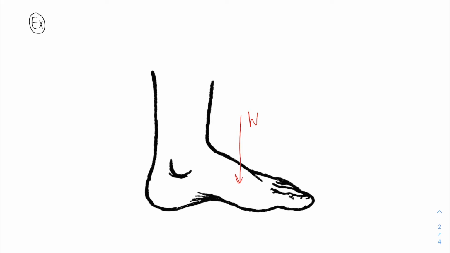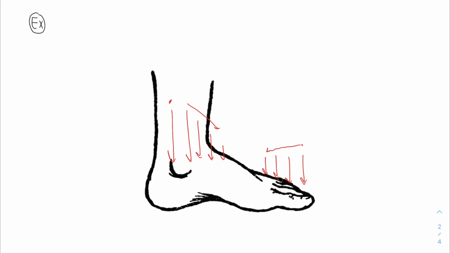For those who have an arched foot, the arch does not really come in contact with the ground. So there should be less force acting on the arch compared to the toes and the heel. And then the toes and the heel are associated with most forces since the weight comes from the leg. And the toes act more as a balancing tool to stay standing up. So it looks more like this, where this would be the highest and it would get lower, and this wouldn't be as high as the heel and it would get lower, where at the arch there are not that many forces acting on it.